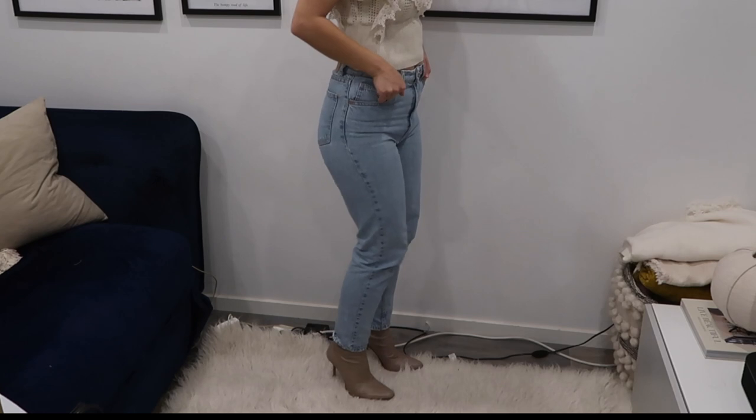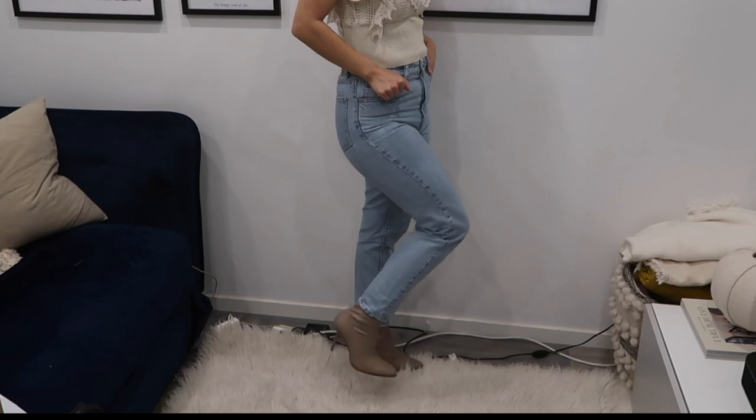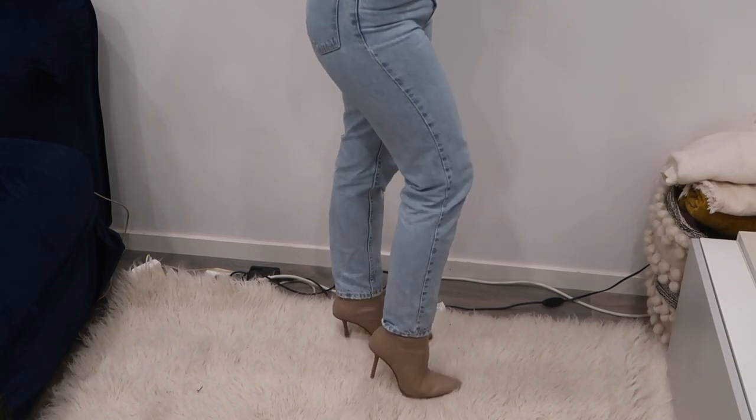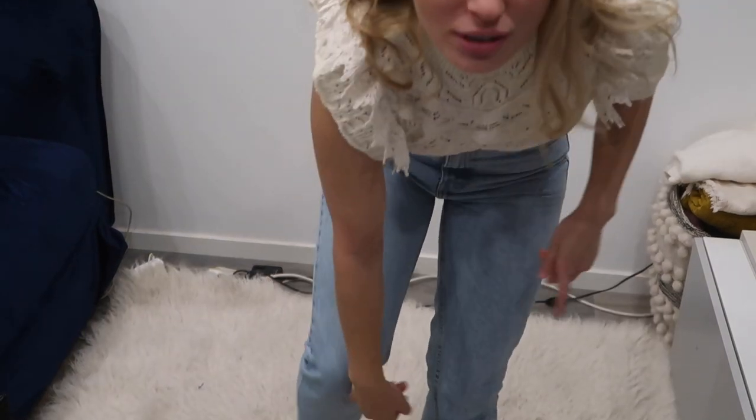Zara shoes can be either hit or miss — sometimes you click something home and it exceeds your expectations, looks so luxurious, and then sometimes it's the opposite, and I think in this scenario it is the opposite — but that is just my opinion. Here are the boots on. They're just not my style, like I said — a sock boot in faux leather. They're definitely comfy and if this is your style I can highly recommend them, but personally it's not my thing. And just a little heads up: they're really difficult to get off.